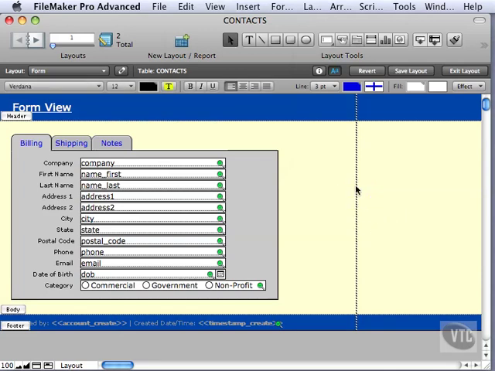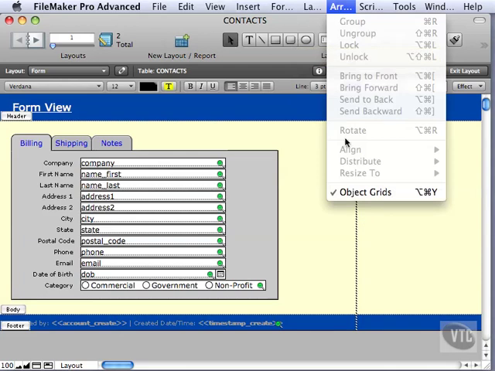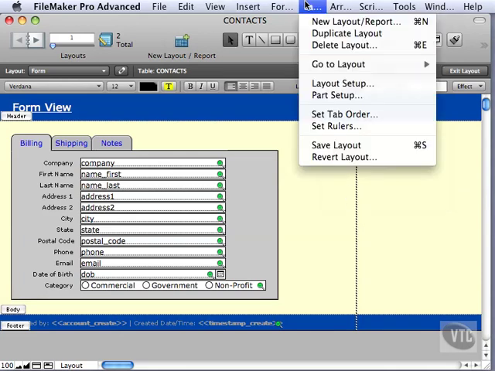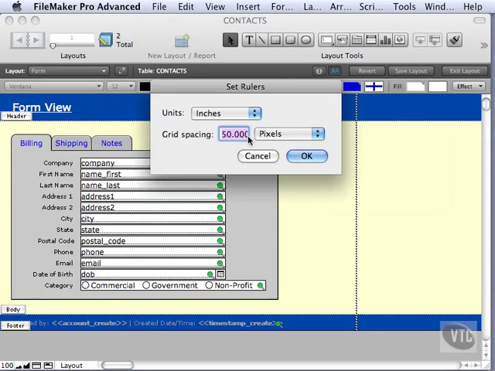So I don't really usually mess with this. I like the 6 pixels. That's a good amount, you know, to offset it. It's a good amount if you like to have the object grid, which of course I don't like. I've said that before. I turn it off. So we're going to go in here and change it back to 6 and leave it on pixels.